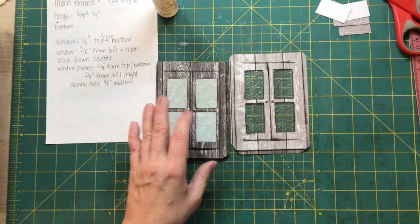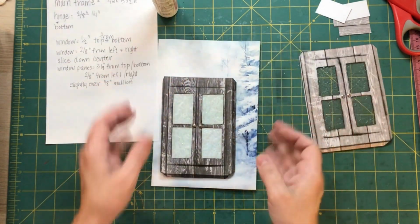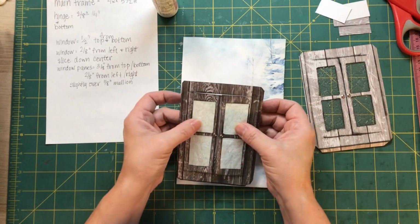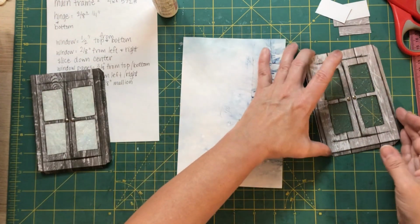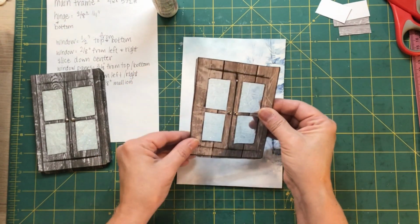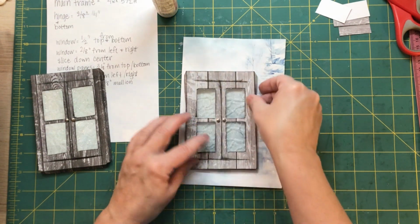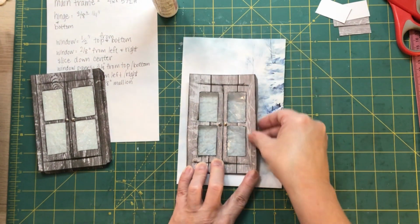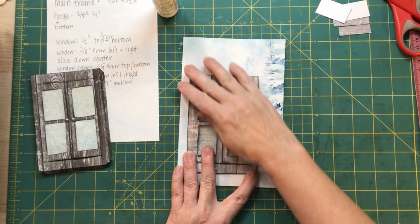I cannot wait to use these in journals. So here's one with the deli paper. It makes it look like a really frosty window, snowy window. Here it is with just the acetate and the sparkle paste. And I am in love with these. I cannot wait to use them.